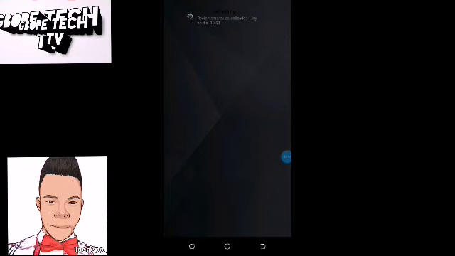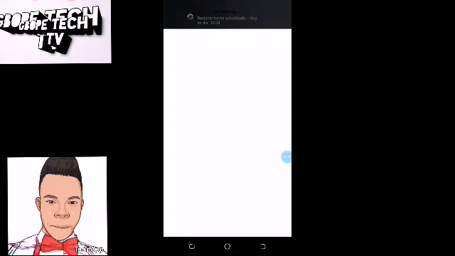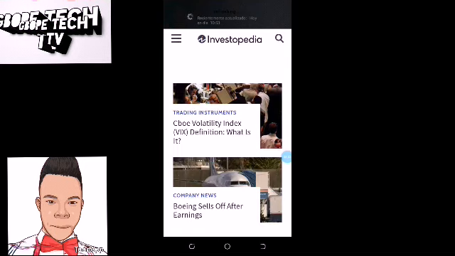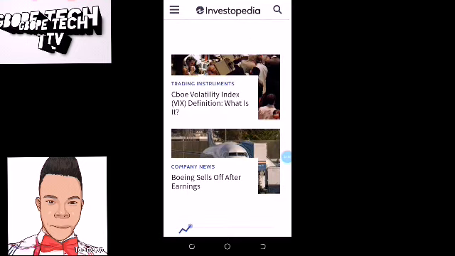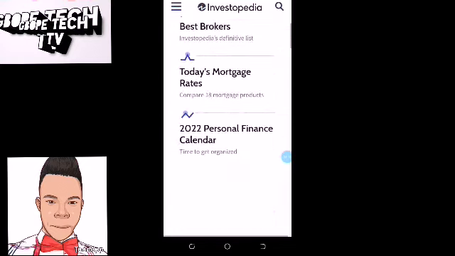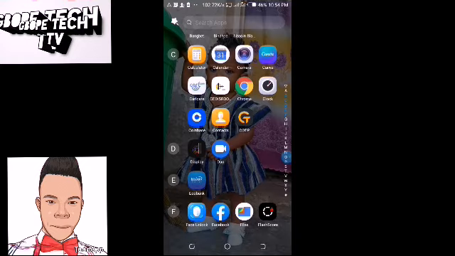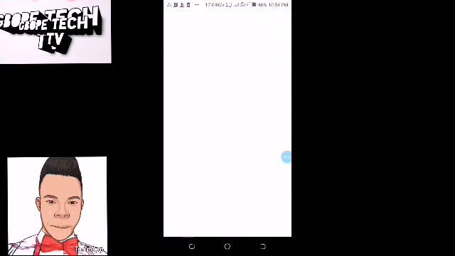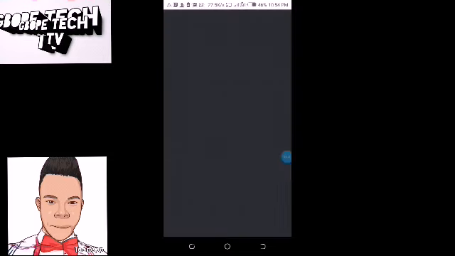So when you finish registering your account, this is how the dashboard or the interface will look like. All you need to do is go to the right side, down at the right hand side, there is an option there we call Mine. So tap on that Mine.